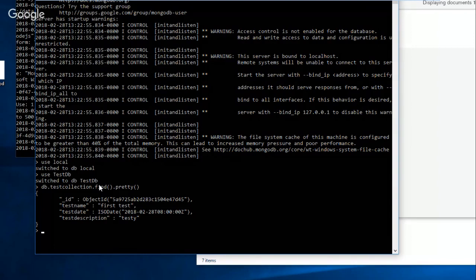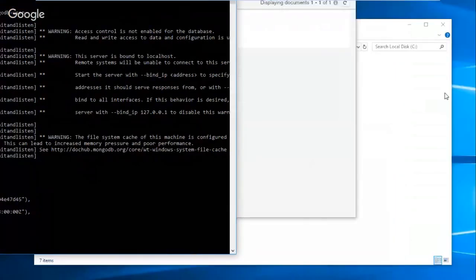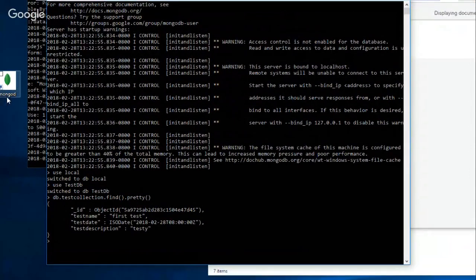In the Compass, it doesn't show the curly braces, and the pretty makes it show like this instead of all in one line. My date in this shows up different than I entered it. I put it in as 0301, but in my object it shows up as 228. Does yours say 301? No, mine says 228.